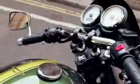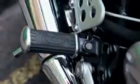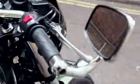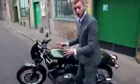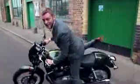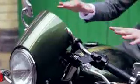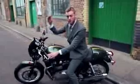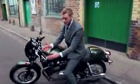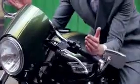It also boasts drop bars, a chrome chain guard, upswept pipes, rear set pegs, and these really lovely retro-inspired Lucas-style grips. The thing is, when you're on the bike, the riding position isn't anywhere near as aggressive as it looks. The drop bars are actually set quite high, so there's very little pressure on your wrists. The fly screen does a great job at deflecting wind over you at high speeds, and the mirrors work well provided that you've adopted that tucked-in riding stance.